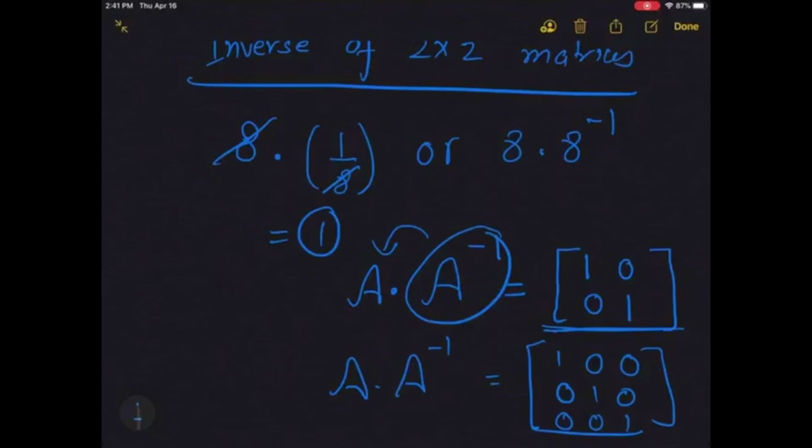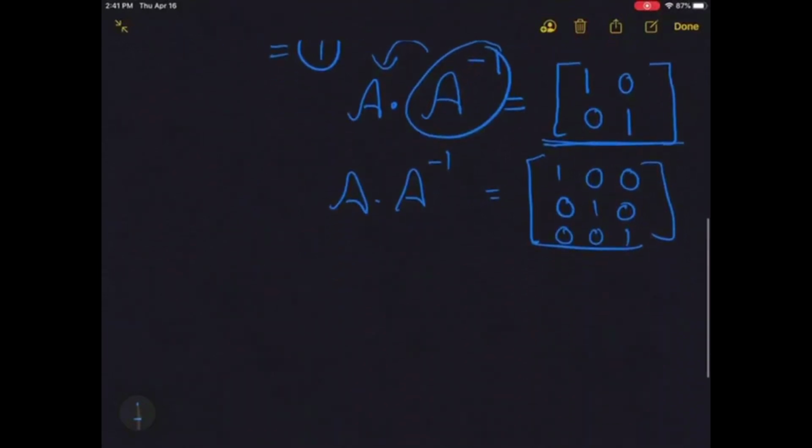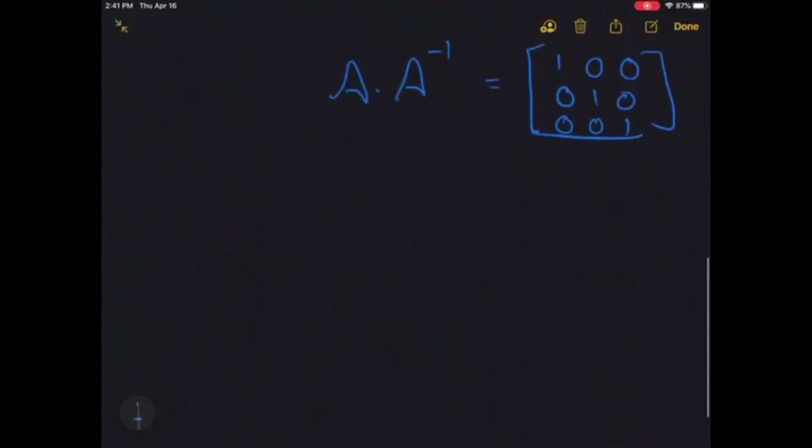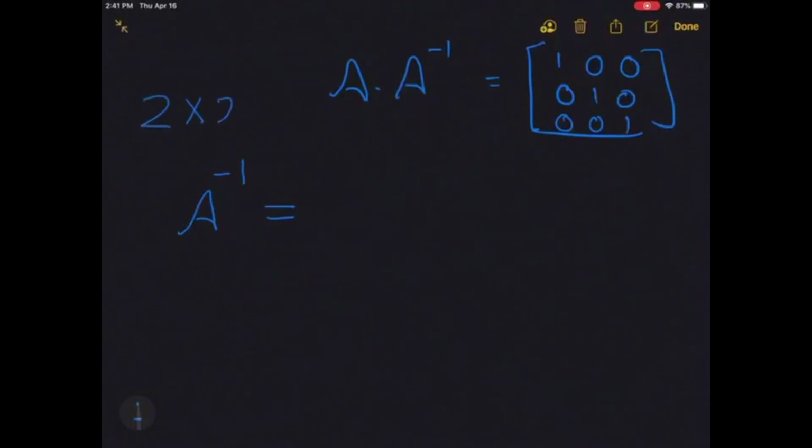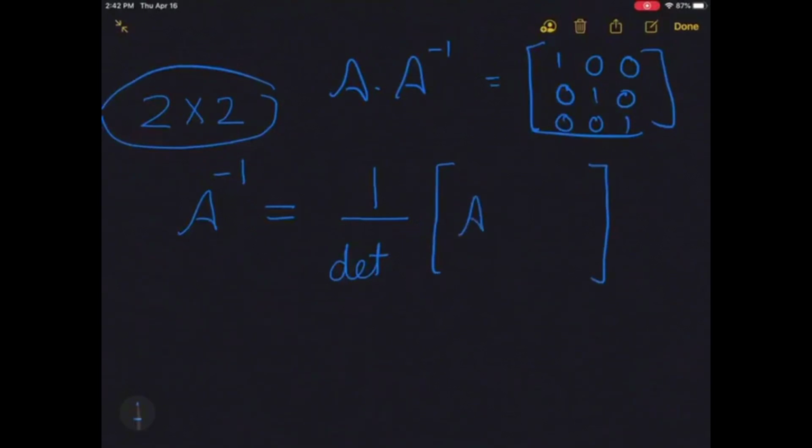Let's start off with the actual inverse process. How do we find the inverse? This is the symbol for inverse. Don't forget, we're doing 2x2s today. So for the inverse of a 2x2, the first thing you have to do is take 1 over the determinant, and then multiply this by the adjoint matrix. You'll see this equation on the third page of your notes.